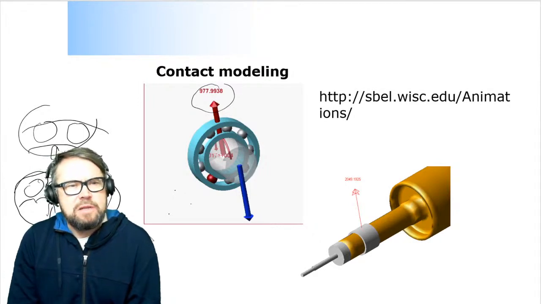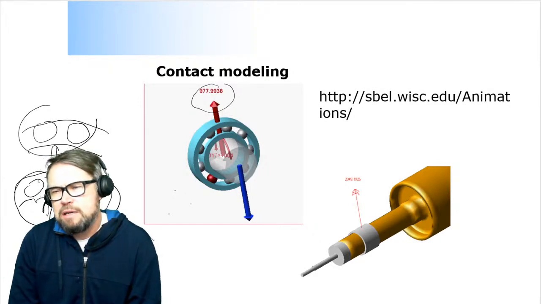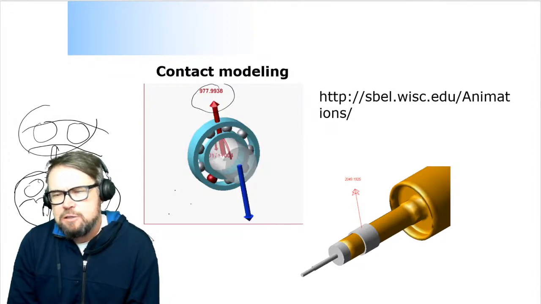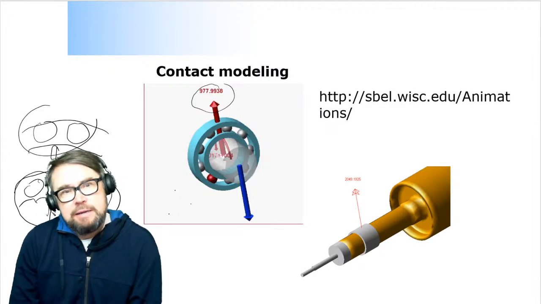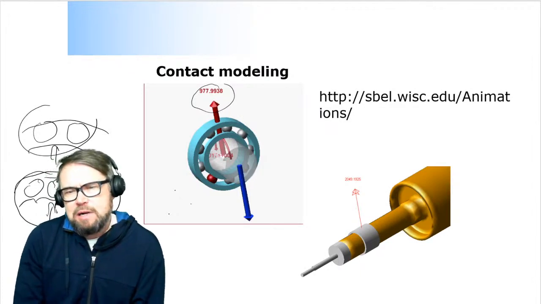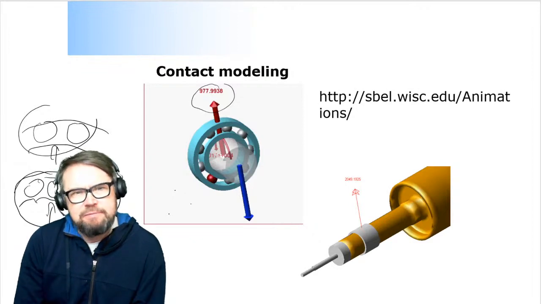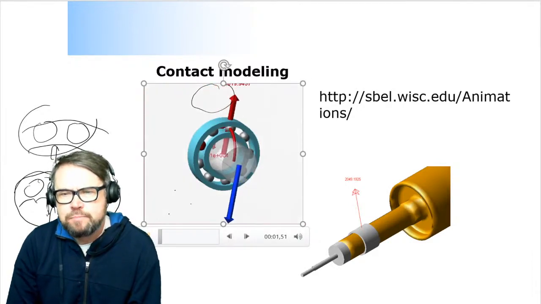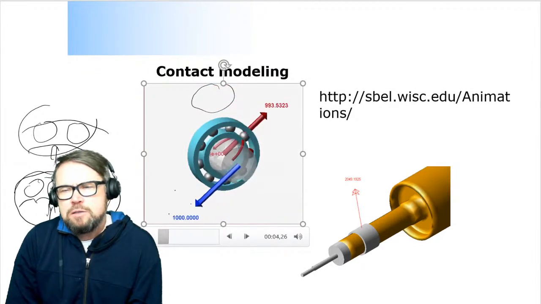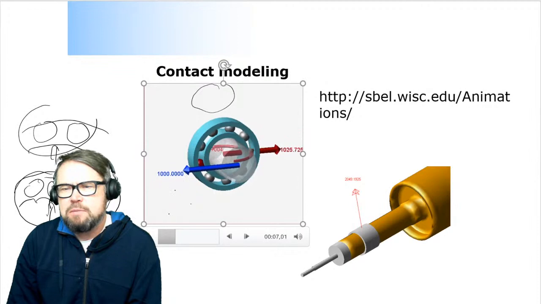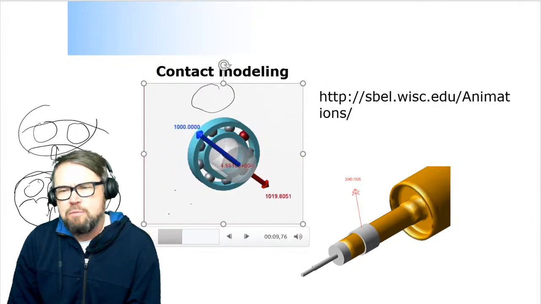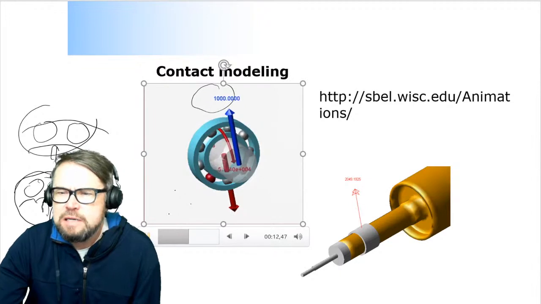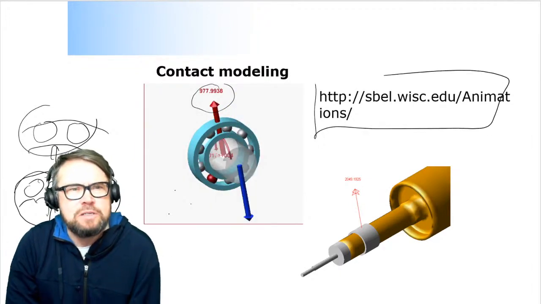By the way, if you want to see the latest developments in contact modeling and something that is called many-body dynamics: many-body dynamics refers to systems with really many bodies. I'm not sure where exactly the limit is between multi-body and many-body, but if you want to see a many-body system, which consists of more than 1 million bodies, go ahead and take a look at this website. This is something that is interesting.